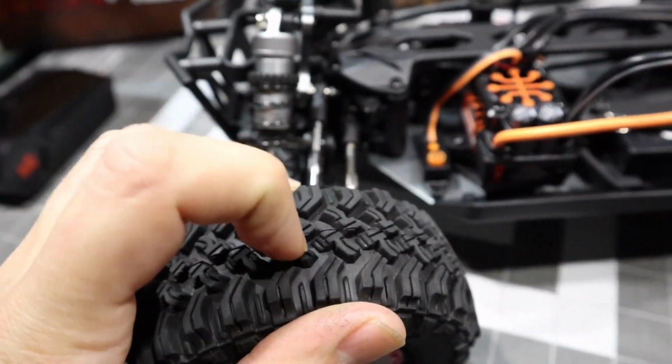The Tenacity DB Pro includes a full metric hardware package and aluminum features the competition sells as option parts, and scale-to-size Falcon Wildpeak MT tires and Method wheels. These tires are vented on the inside, but it's always good to poke holes in them.